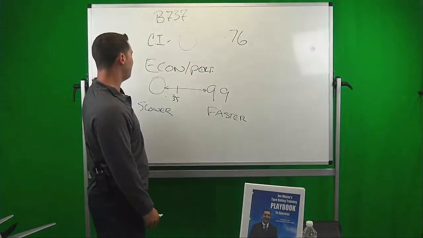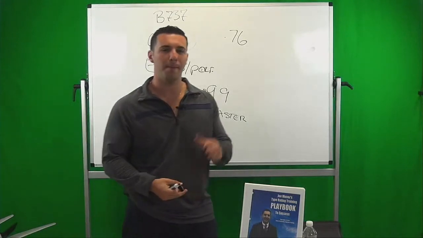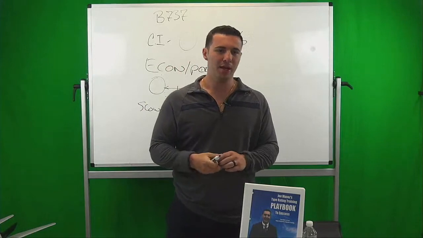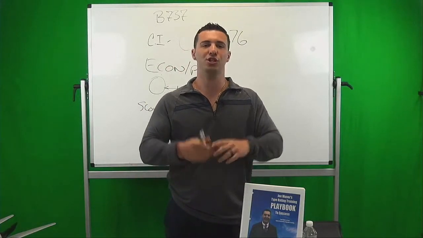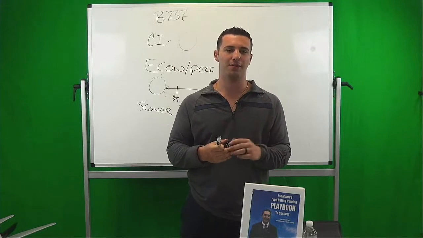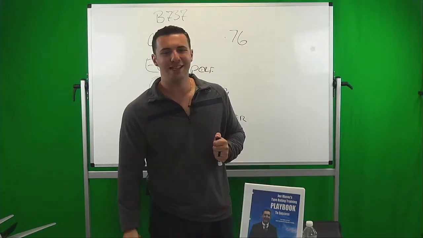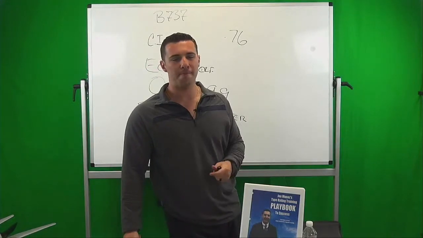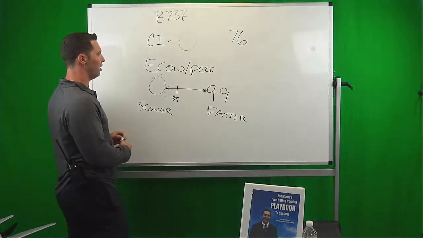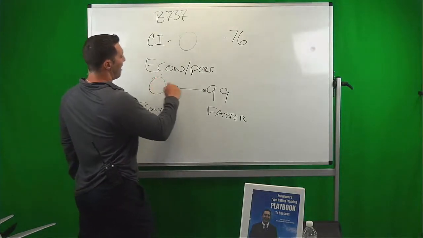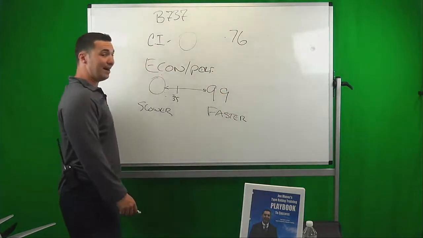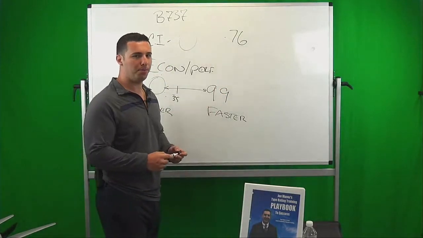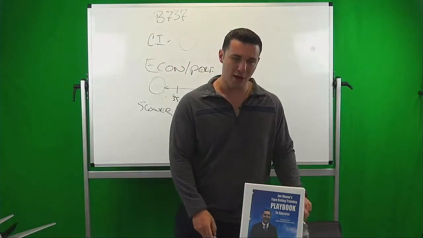Now, the beauty of flying cost index zero is that it's still going to give you that 0.3 G buffet margin protection up at altitude. So when you're cruising and you have that 0.3 G buffet margin protection, you never want to go any less than that, because you find yourself in an area that you can easily get too slow on the side of approaching a stall buffet. So cost index zero is the slowest you want to go. The fastest really you want to go is somewhere in the neighborhood of 99. That's about all you can really put in. And all of these numbers are governed by your company, dispatch center. Okay, so I hope that helps.